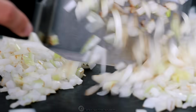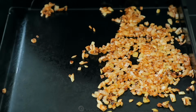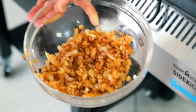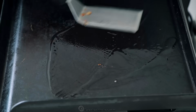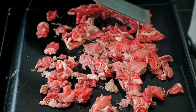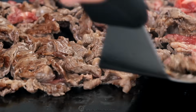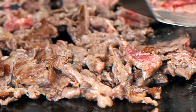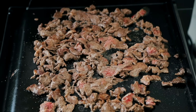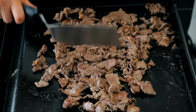Sauté those until they're soft and caramelized, then transfer them to a separate dish. Increase the heat to high and add another tablespoon of oil. Add your thinly sliced steak and spread it into an even layer. Let that brown for a couple of minutes undisturbed without turning. Then flip it over. Season the meat with half a teaspoon of salt and half a teaspoon of black pepper, and sauté, stirring occasionally until the steak is just cooked through.